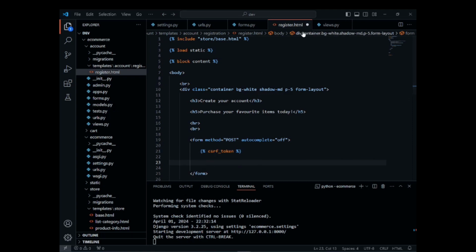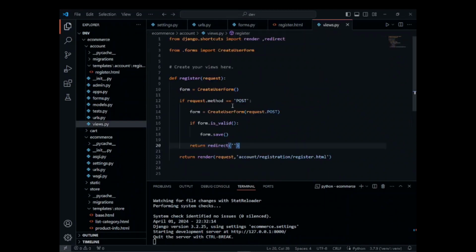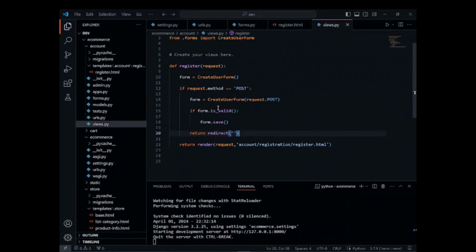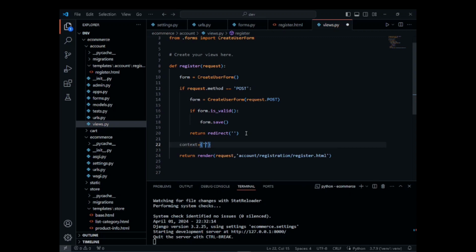First save it, and if you go to your views, we also want to put a context there. After that, create a context, and in that context put a dictionary and create a key form and assign it to that form.